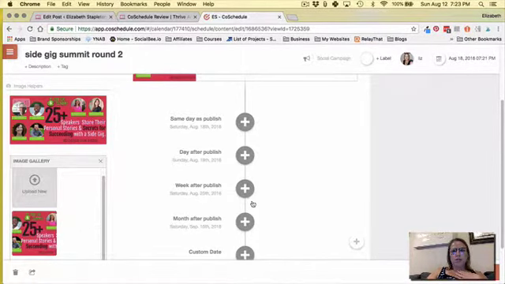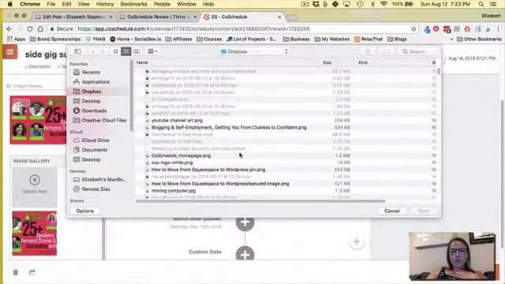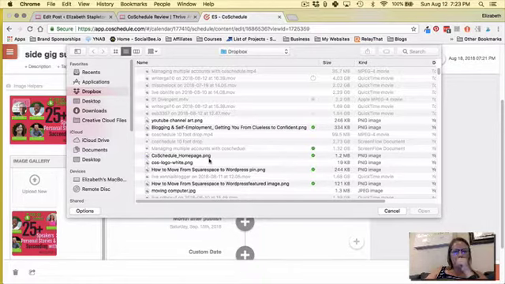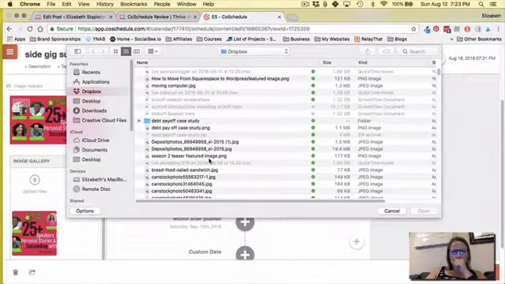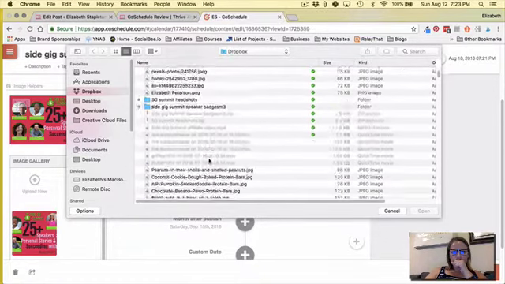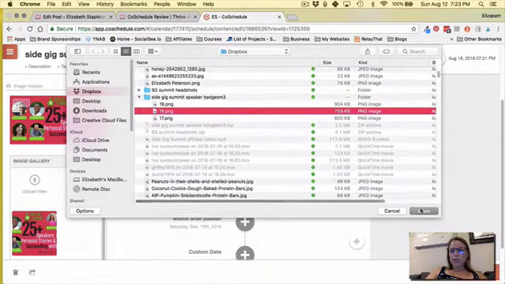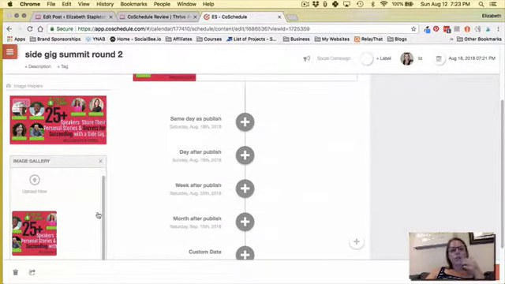I'll upload just a different one really fast, just so we can see the different examples. Let's just grab one of these speaker badges for the summit. These are just different images that I'm using, right? Obviously, these are not Pinterest optimized images. This is just an example.